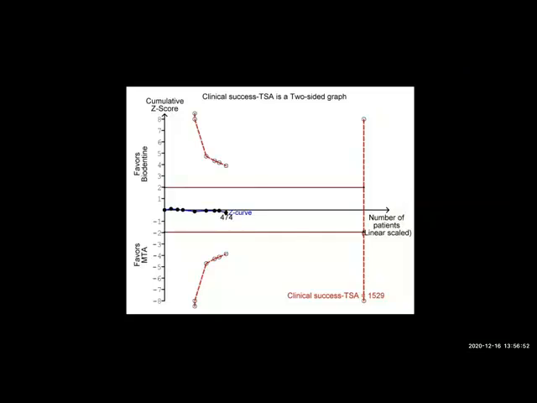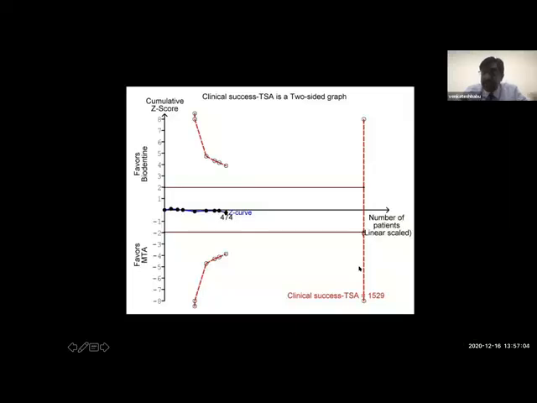Excuse me, I have a question again. Yeah, sure. How is the alpha determined? Because in different studies, it is different. Exactly. So everything is determined by the software. We key in the values based on the success and failure rate, which we put in the meta-analysis. So automatically this line and this image will be generated. It's not in my hands to reduce this 1529 to 1528 or 1530. Everything is system generated. I just have to key in the success and failures of each individual study.